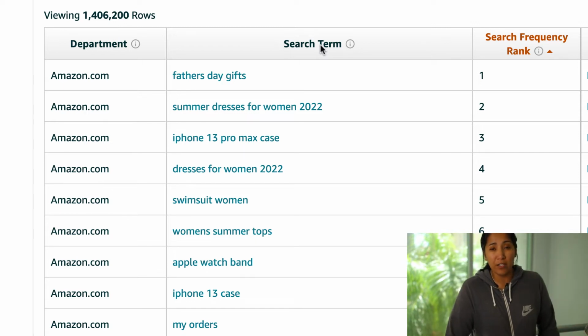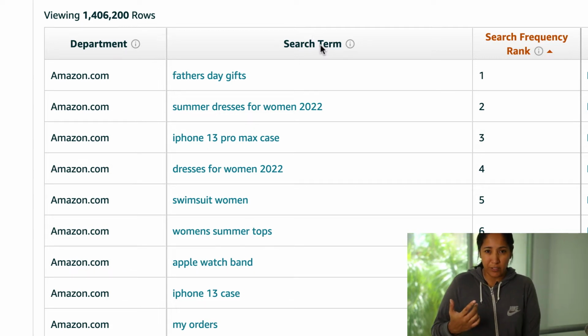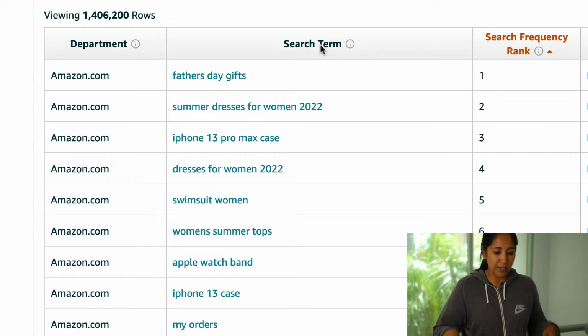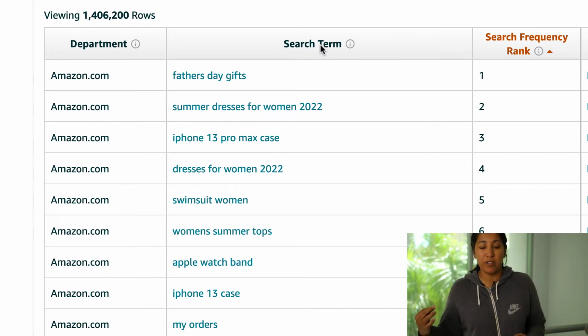But again, you don't want to look for terms that have a high search frequency rank like Father's Day gift. You want to go into maybe the hundreds of thousands, and I'll show you some as an example at the end of this. Ranking for one that is maybe 550,000 in June might be a good one to put for next June. The whole point is to understand that hopping from holiday to holiday is very beneficial to you if you pick the right keywords, and those keywords are not competitive.